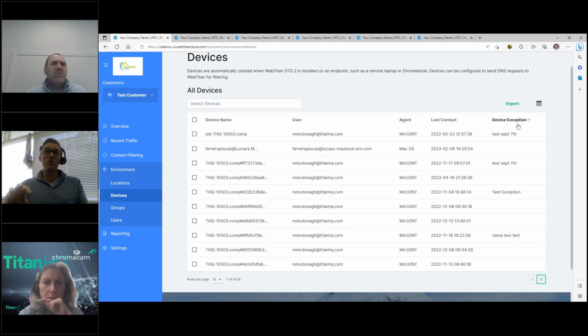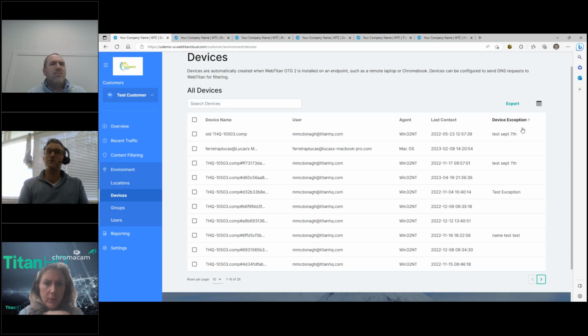As I mentioned earlier, you can have a hybrid. You can have the DNS proxy and WADA installed for user identification within an Active Directory environment. But when people go home, you want them filtered as well. So you have OTG installed on those laptops. When those laptops come back into the office, you don't want OTG sending all DNS requests out to the cloud because you won't be getting internal DNS resolution.